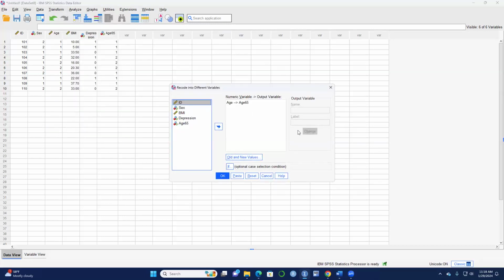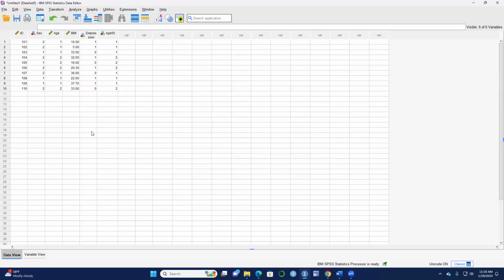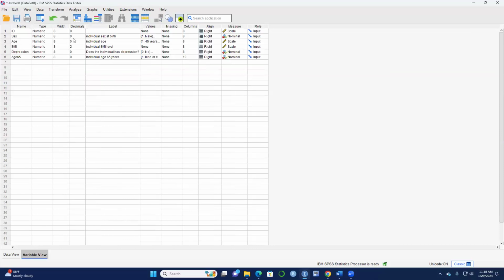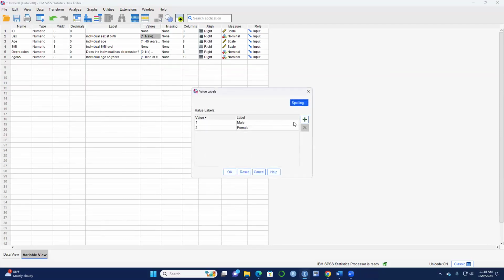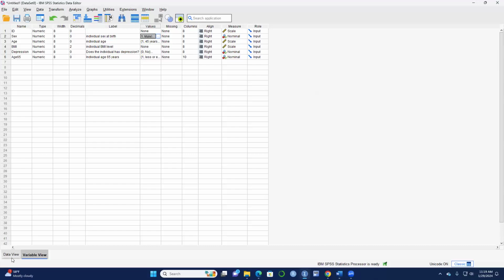the other function of the Transform. So now what if we want to create a new variable by just changing or interchanging the order of the original code? For instance, this is what I mean. We have here sex, which is male and female. Male has been coded 1, female has been coded 2. What if we said that, no, we want male to be coded 0 and female to be coded 1? How do we go about that? In order to do that, we are just going to change the coding, right?